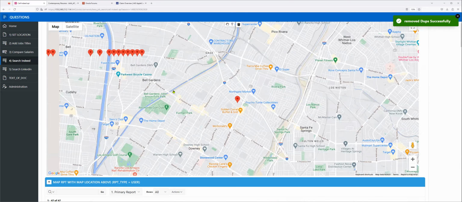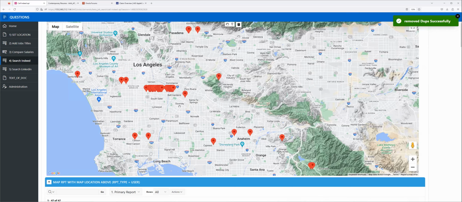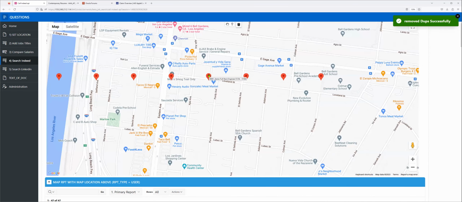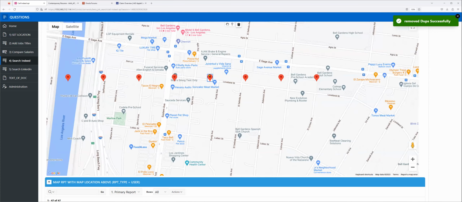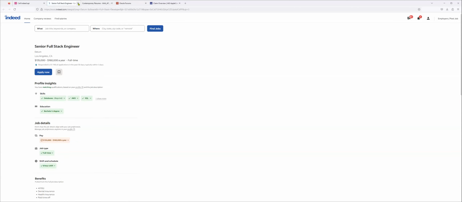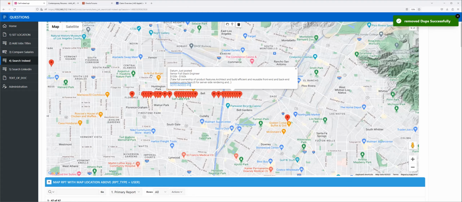This is again the mapper of all the different jobs, and I can see some of these jobs are very close to each other. It must be like an industrial facility. So if I go here and say, okay, I'm looking for a full stack engineer that's potentially at this company, Datum Company is looking for a full stack engineer between 135 and 165. And there's a summary of the job here. If I click on this button here, it'll take me to the actual job description if I want to see it. I can go to the actual website where I pulled this information.